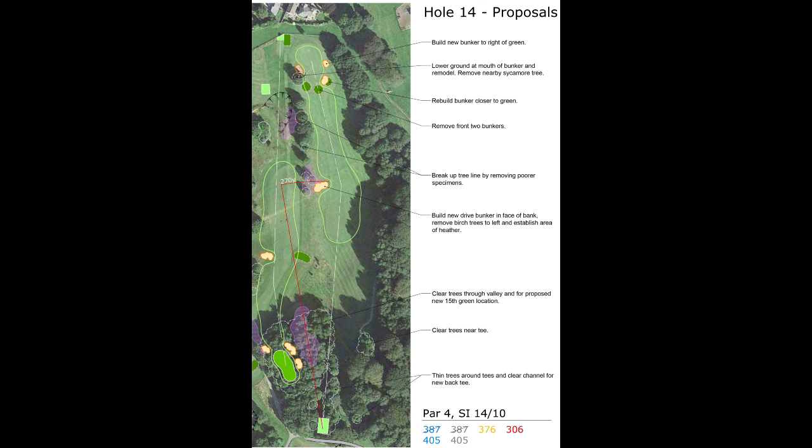A new bunker could be sited on a slight ridge that comes into the fairway on the left hand side to really challenge the longer hitter as we get closer to the end of the round. It would require a carry of 270, but obviously it's slightly downhill, so it plays a bit shorter. And some heather could then be developed to the left of that by removing a few trees in this area, but leaving the copse further up the fairway.